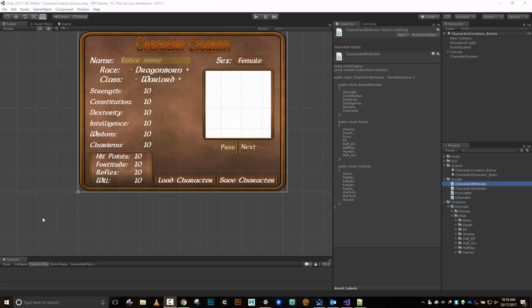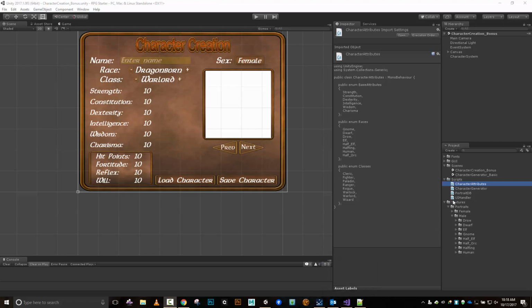Okay, welcome back, everybody. We're going to continue on with our character generator that we've been building here. This time, we are going to get our save character button working. Basically, this button is going to save everything that's here, and it's going to save it currently as the name of whatever the character is right up here. So let's go ahead and put some things together.